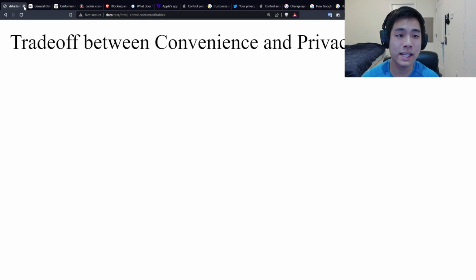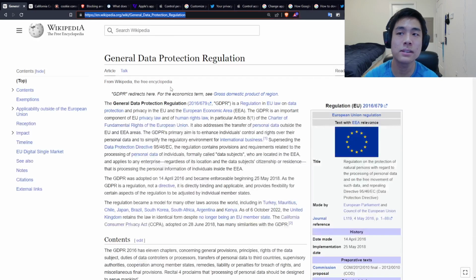Okay, another way to protect yourself is, let's say you don't want to change the apps or the services that you use, and that is block cookies. That's kind of like what uBlock Origin does, but more general. We're going to talk about GDPR and CCPA.